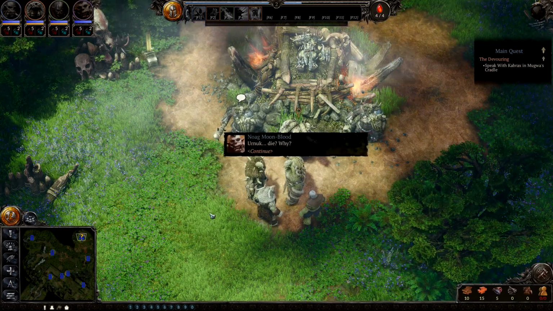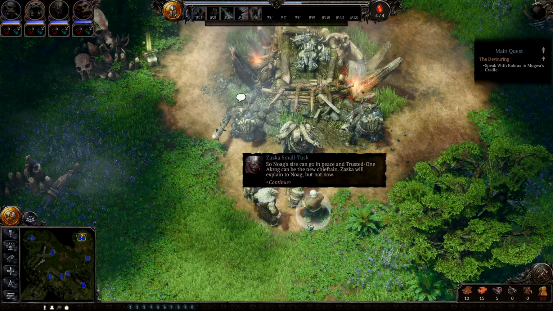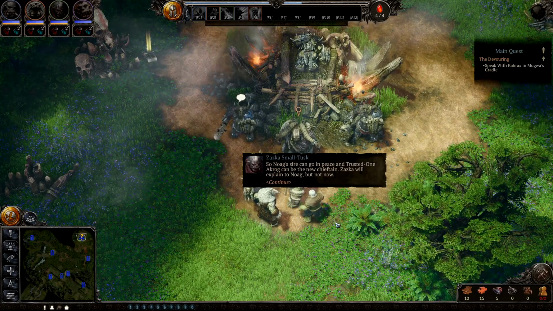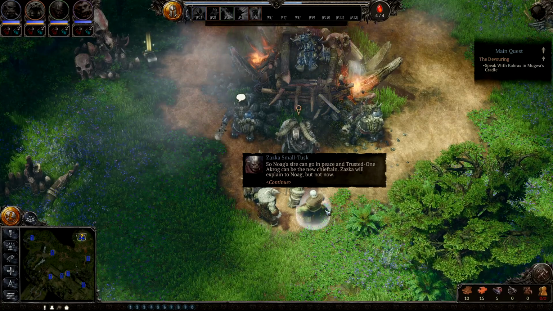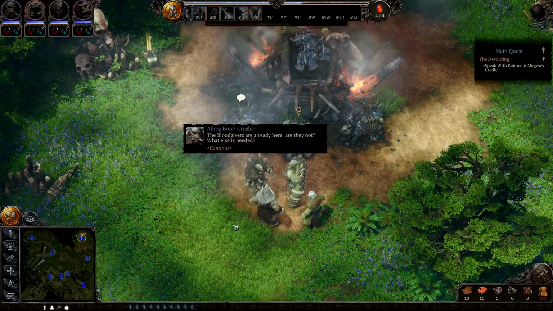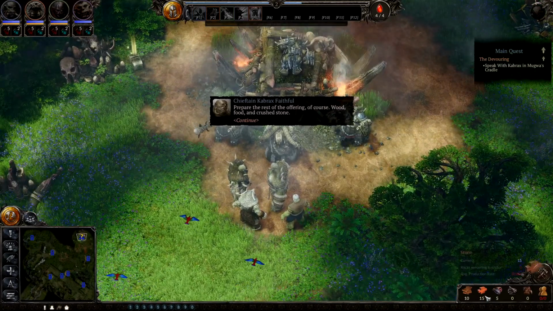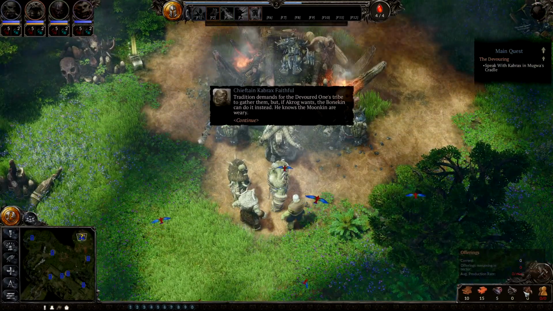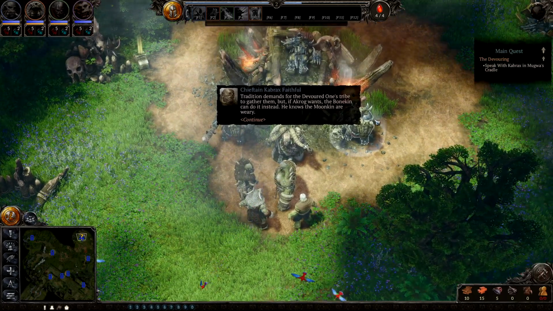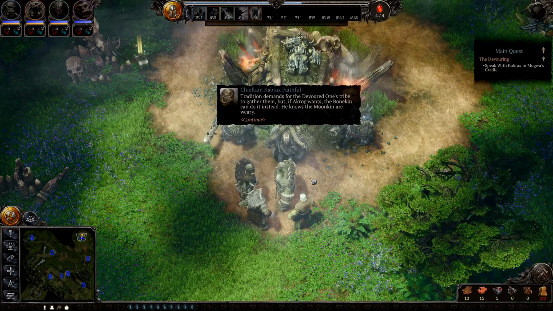If you say so. Die? Why? So Noag's sire can go in peace, and trusted one Akrog can be the new chieftain. Zazka will explain to Noag, but not now. Alright. The Bloodgivers are already here, are they not? What else is needed? Prepare the rest of the offering, of course. Wood, food, and crushed stone. Tradition demands for the Devoured One's tribe to gather them. But if Akrog wants, the Bone King can do it instead. He knows the Moonkin are weary.